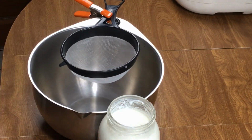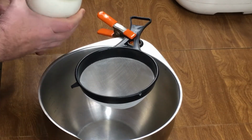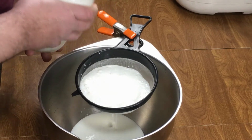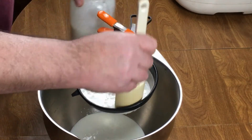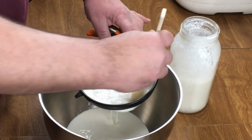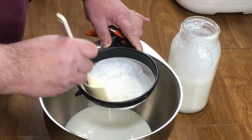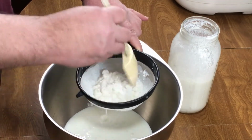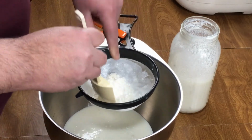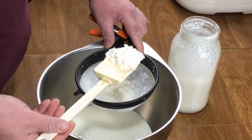So here I have my strainer with a bowl. I'm going to pour the new kefir so I can separate the grains from the cream. And with a rubber spatula, I'm going to take the liquid out. The grains are not too happy, to call it like that, to be against metal. So that's why I use a plastic strainer with a rubber spatula. You see, over here, these are the grains.